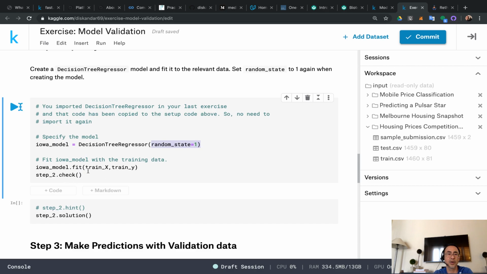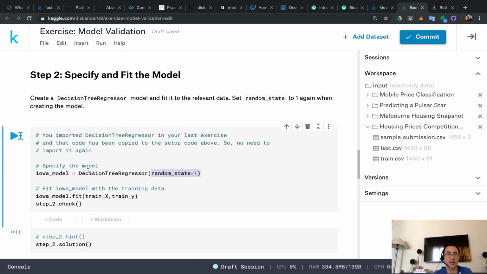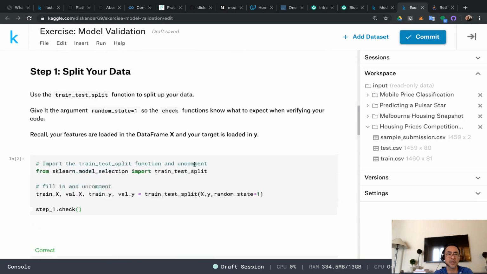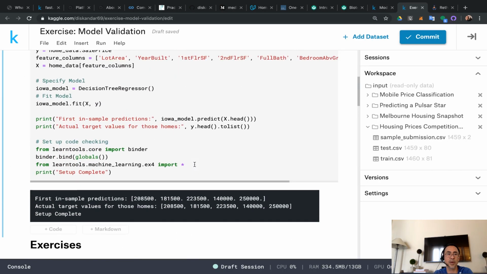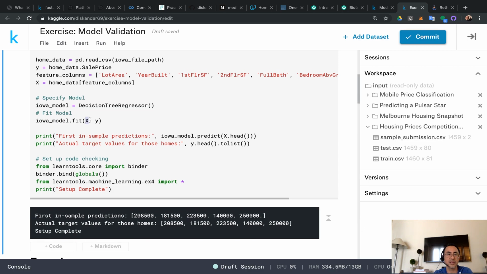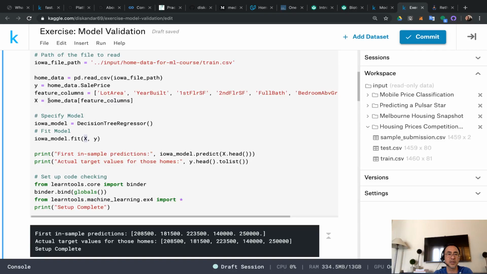And then we are going to fit the model using only the train X and train Y. Remember the difference here, if you can go back up: when we fit the model with dot fit, we are putting all of the data from X, which is from the home data.